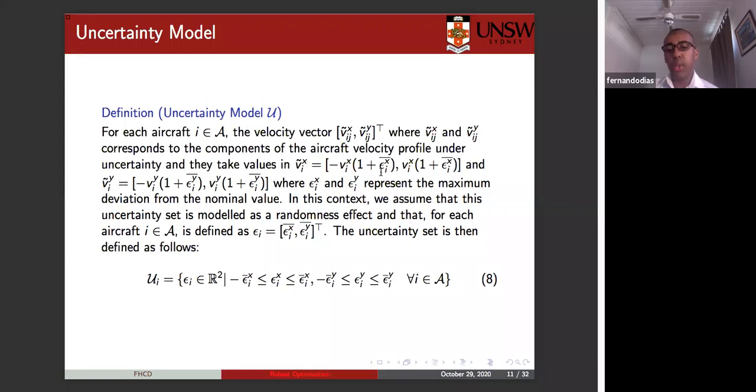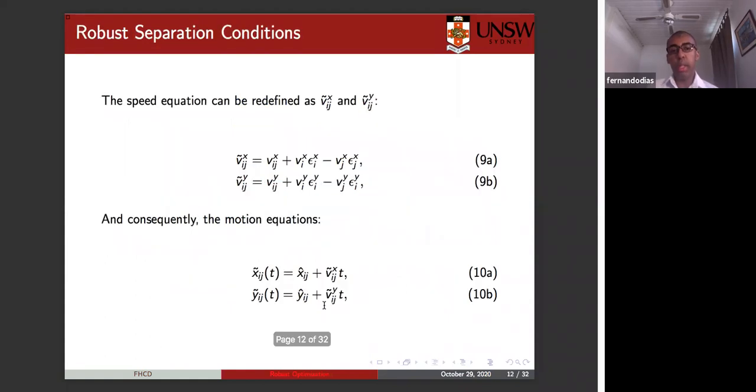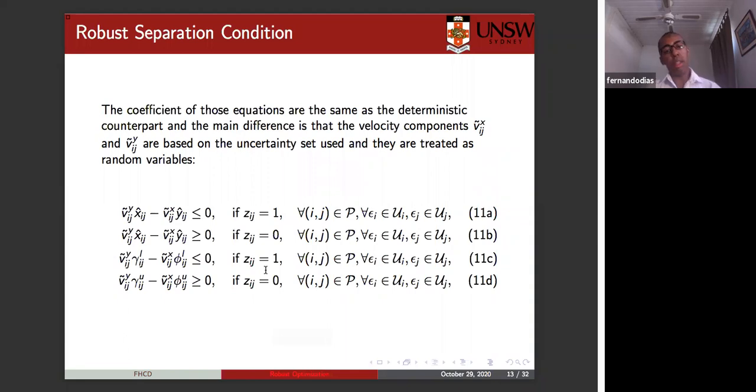So now we have to figure out a way to solve the same model with these random variables. Thankfully, the structure of the model is very much the same. We don't need to worry too much about how to derive the constraints. We incorporate those random variables into our equation of motion as we had before, but now the equation of motion, which was deterministic, becomes random, and we did the same derivation that we did before.